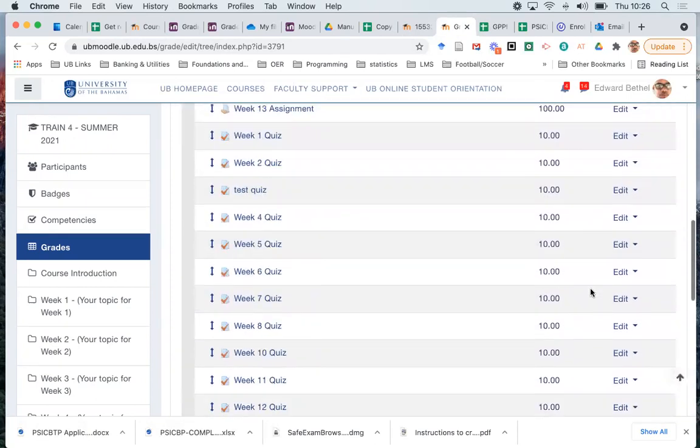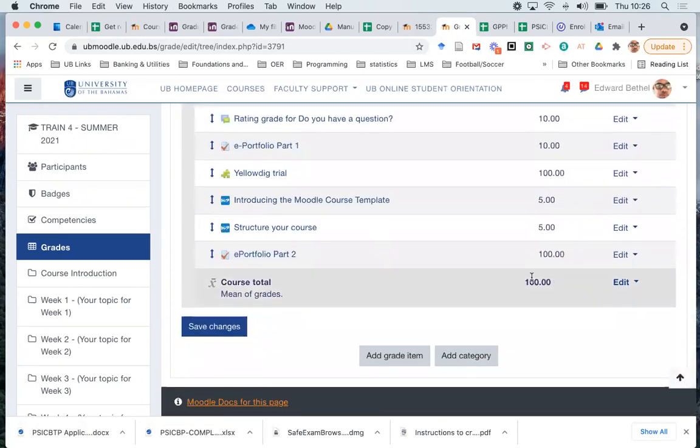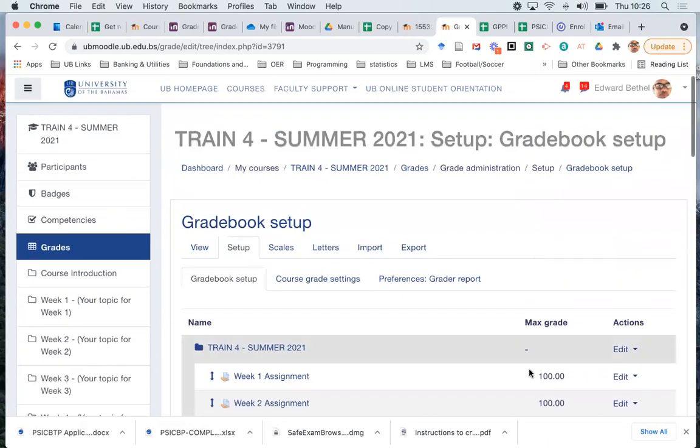If I scroll down to the bottom, it's giving me a course total of 100%. So it's just a mean of grades. And by default, the mean of grades in Moodle balances each assignment against one another equally, no matter what score they're given out of.